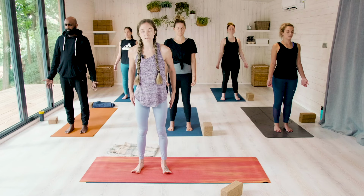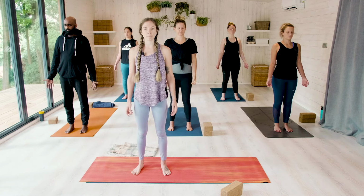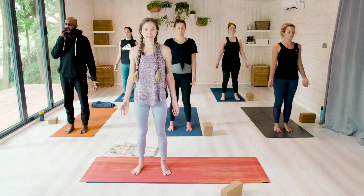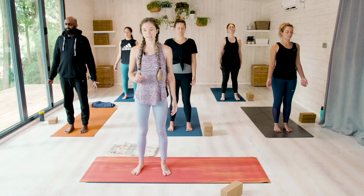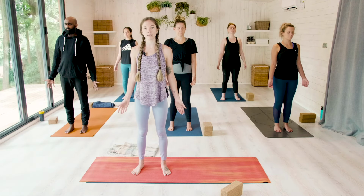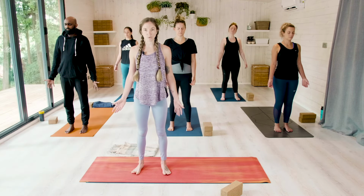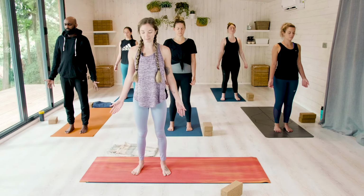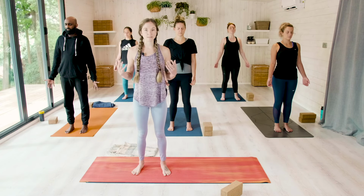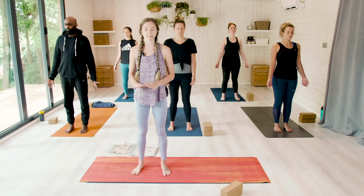So our focus for the class today is the word atta, meaning now. And this comes from many Sanskrit phrases, but in particular, it's from the first Yoga Sutra, Atha Yoga Anushasanam. And that means now the practice or exploration of yoga begins. So this sutra is inviting us to do the yoga, to show up on our mat right now, exactly as you are.